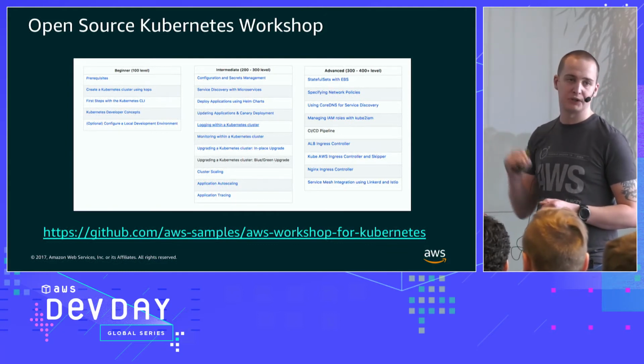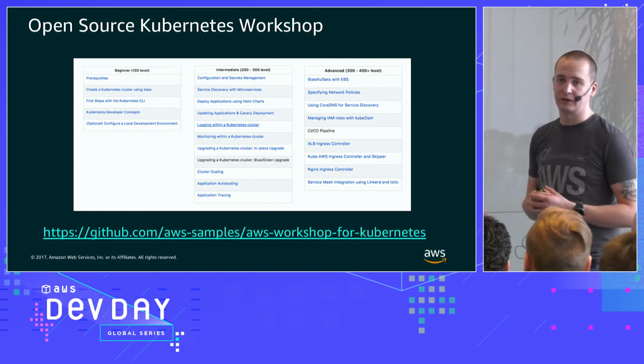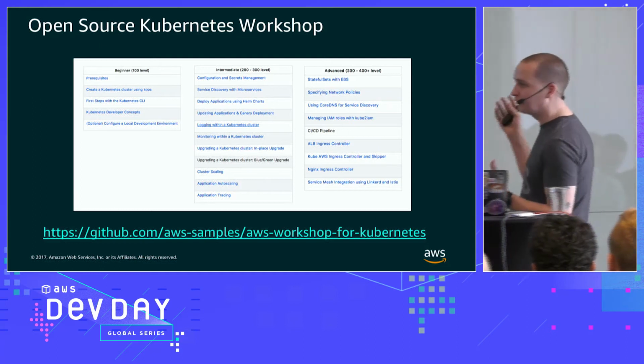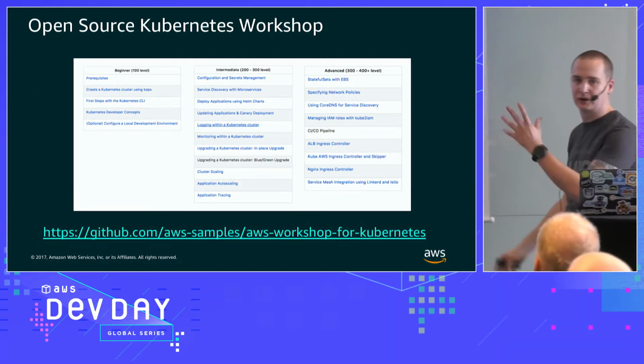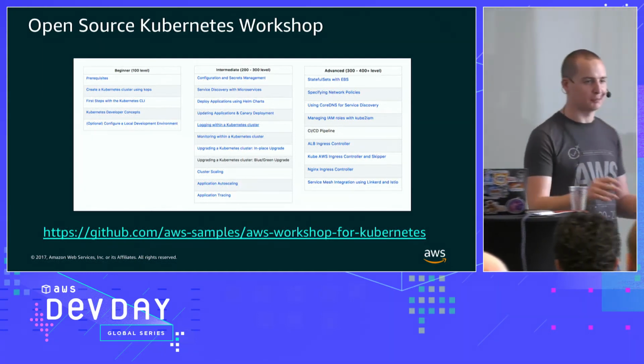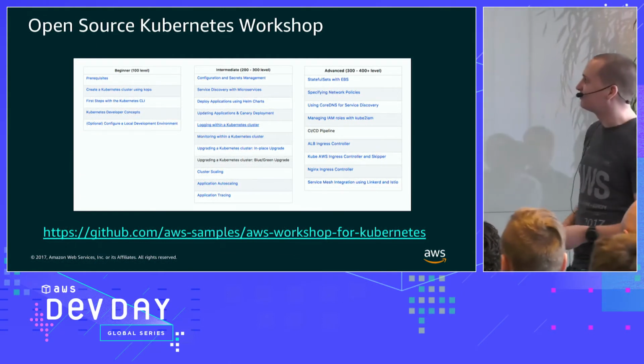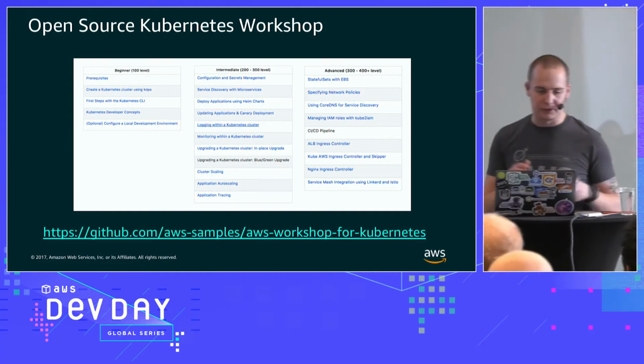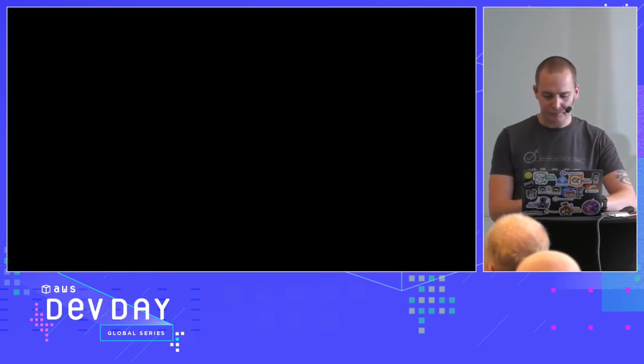So if you look in the GitHub issues page, you'll see all the stuff we want to add here. Right? You can pick something up, do a pull request, submit it in, and have your eternal fame and glory as your work is now in our Kubernetes workshop, or something like that. Okay. So yeah, recommend checking that out. We'll share the slides as well afterwards if you didn't get a picture of that.